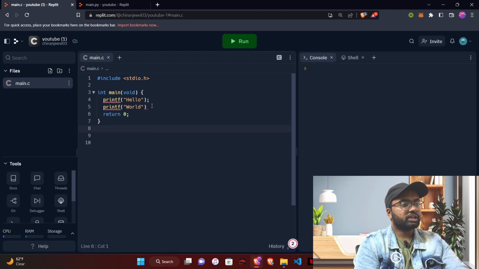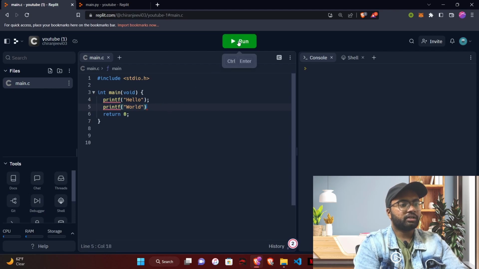What we need to see is just these two printf lines. So basically what printf does in the C programming language is it prints something to the console, and we can see that here. So in C, every line has to end with a semicolon. As you can see, this line is ending with a semicolon and this line is ending with a semicolon. But I intentionally removed the semicolon at this line, which makes it a syntax error. So ideally what should happen is this program should give an error.